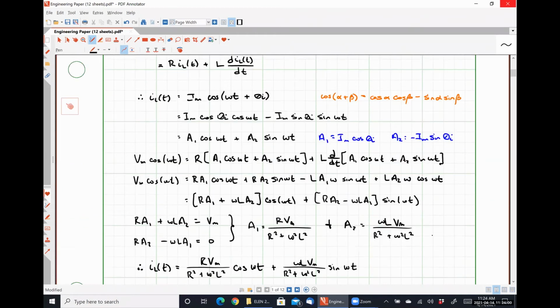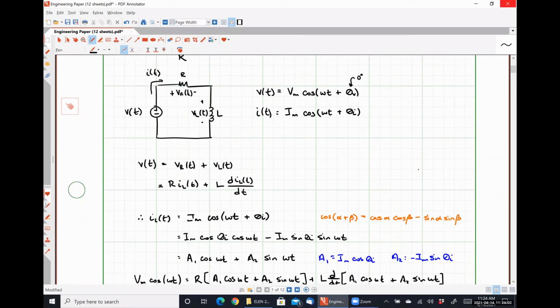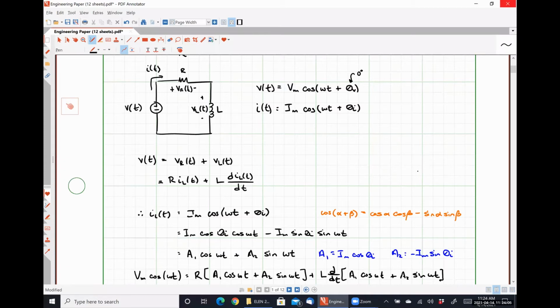Notice we spent just a crap ton of math, really, analyzing a circuit that contained two elements other than our source, right? If we put another resistor in parallel with that inductor, that would increase the level of complexity of the math by 5-fold easily, okay? What we have done here, all of this math is only valid for this very specific case where we want to know the current flowing through a resistor in series with an inductor. So we need to figure out a better way of doing things, all right?